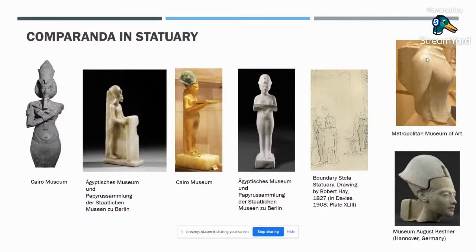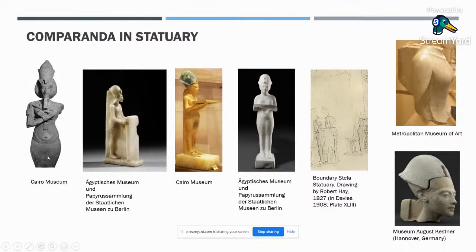So in order to walk you through my reconstruction process, I'll quickly go over some Amarna statuary to show how difficult it is to choose a reconstruction, mainly because of the fragmentary corpus we have for the statuary. As alluded to earlier, most statues were destroyed, and the surviving examples, most that you can see here, in fact, are small statues under 15 centimeters in height. So keeping in mind that the cartouches and the belly button need to be visible, and the connection of the headdress to the back pillar is key, I'll quickly go over these.